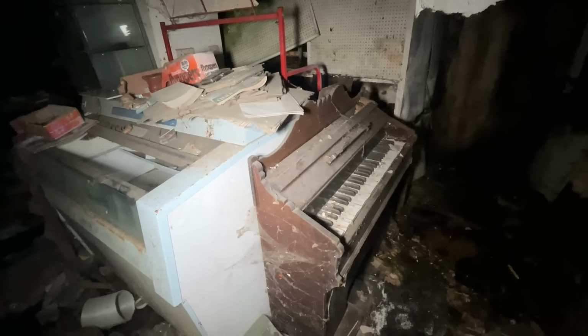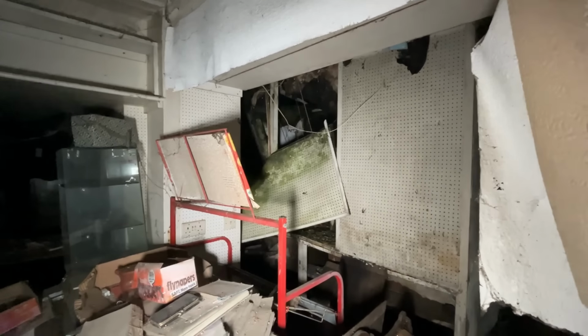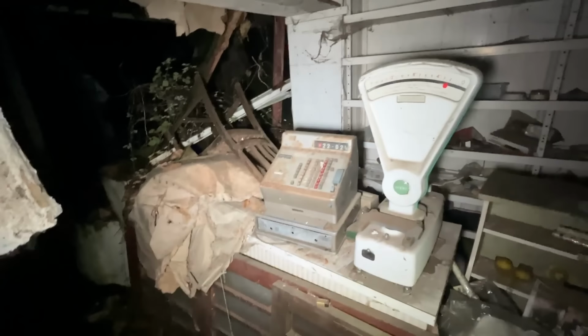Oh, no. There's another organ. Did they sell organs in here? That's strange, isn't it? That would have been the display, look. Like the shop display. Oh, tread where I'm treading. Please, Christ. I've got that going down there. Boards are going, yeah. This is why it says just... Oh, that's an oldie.